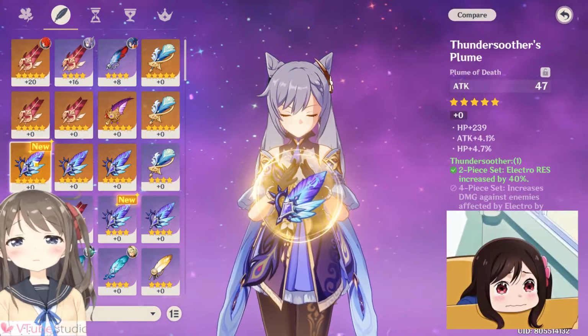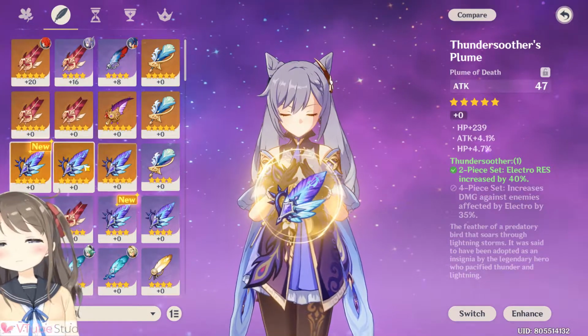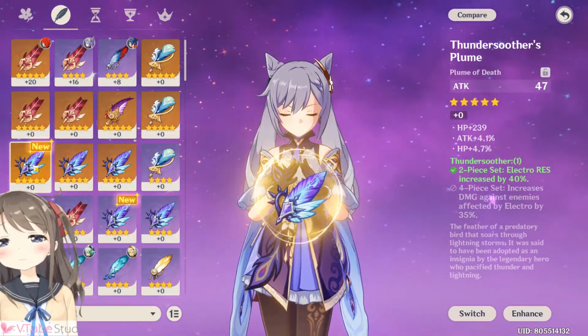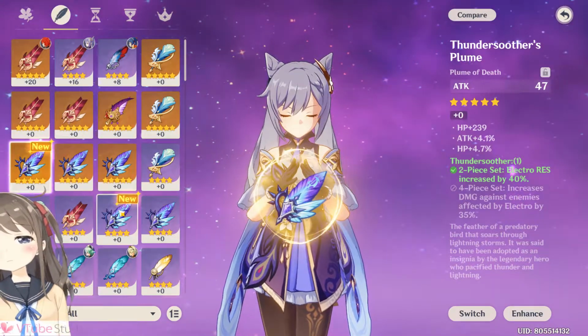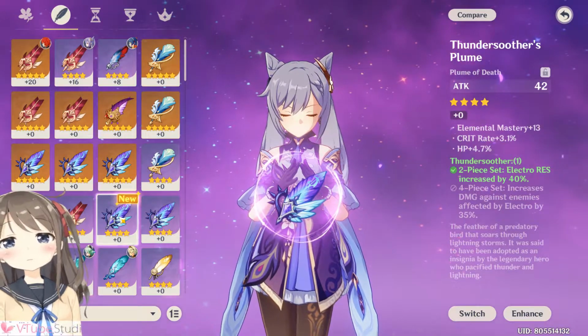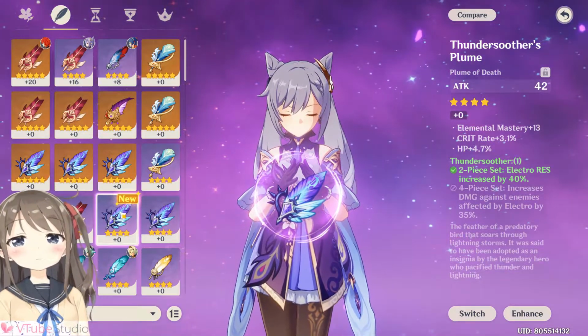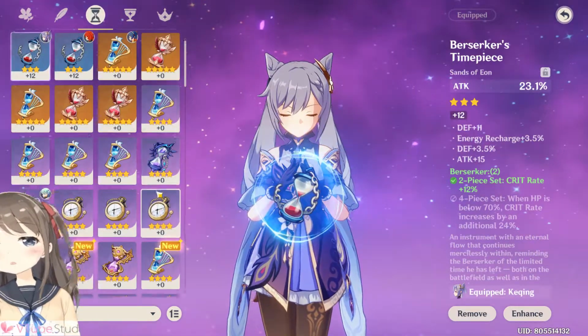HP, attack, HP. God. I've been farming this for a while and I have food with me. Really, I have food with me, but it's still hard though. It's still hard. Whoa. It's not bad, but I need 5 star. And just now I got the one. Where is it? This?